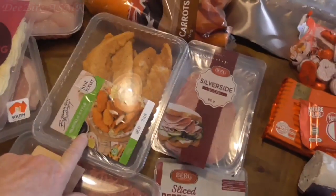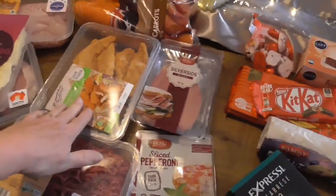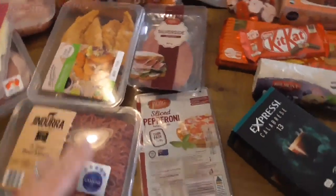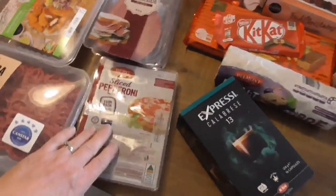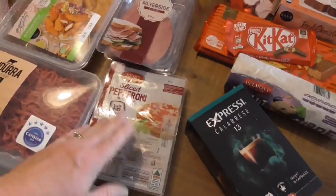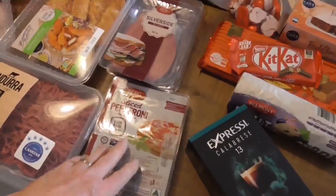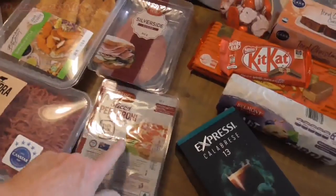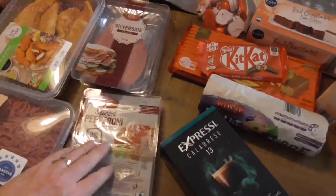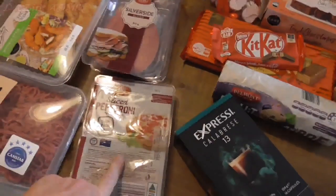Buffalo style crumbed chicken tenders — I normally just have those with a side salad and that's nice on a hot evening. I have some pepperoni and I'm going to make homemade pizza, so I'll just pop on whatever veggies I've got with that — mushrooms, pizza sauce, cheese and just a little bit of meat. There are two sections so I'll probably use one for the pizza and freeze the other side, so that'll go into the following week as well.